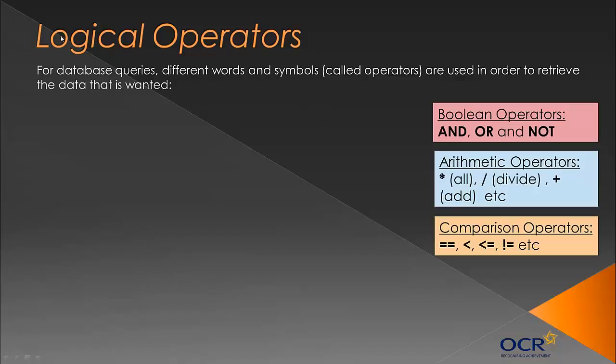And when we talk about logical operators, the natural ones that come to mind are the Boolean operators. We looked at these in maybe even the second topic in this series. Maybe it was the first couple of early videos about logic circuits, and we looked at Boolean operators AND, OR, and NOT. Very key and used a lot, as are arithmetic operators. Maybe not so much, because in databases you're not really going to be dividing stuff too often necessarily, but comparison operators are used a fair bit, and we'll look at a few examples here.